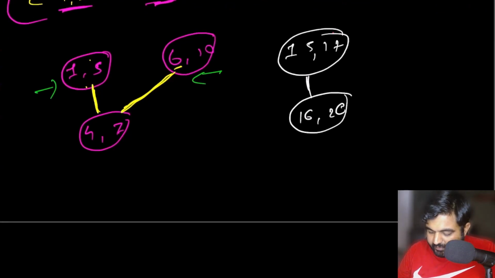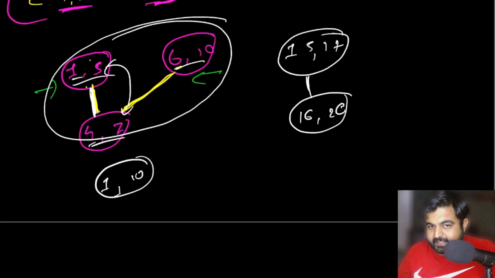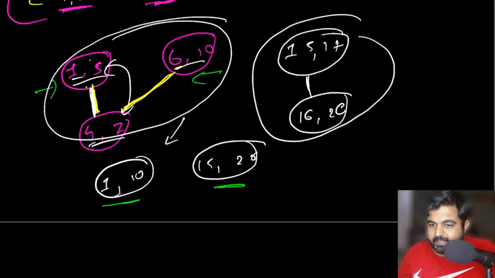So in this case, between 1 to 5 and 4 to 7 we can clearly make a new node that is 1 to 7, because we are taking the smaller value of the starting points and the greater value of the ending points. Again, between this 1 to 7 and 6 to 10, we again take the smaller and larger values, so the answer is going to be 1 to 10. So from these three connected components we can make a merged node that is 1 to 10, and from these two connected components we can make another merged node that is 15 to 20, and these two are what we need to return as the non-overlapping intervals.